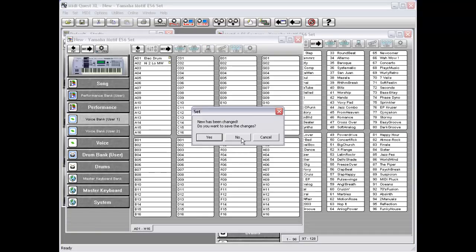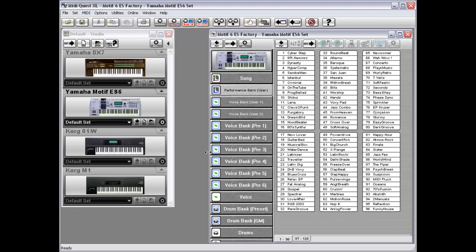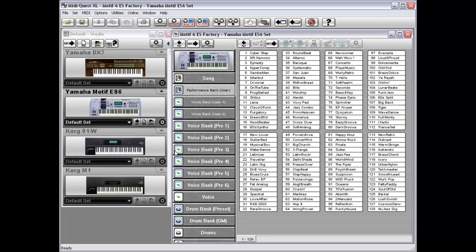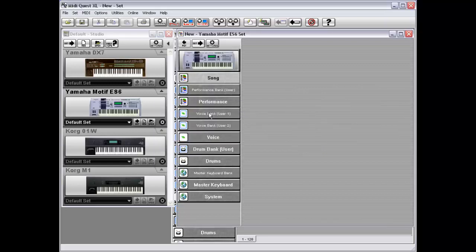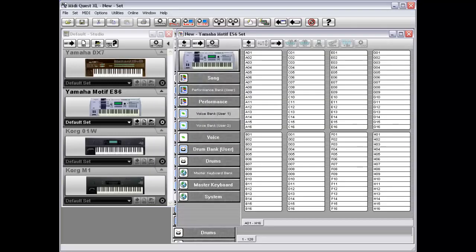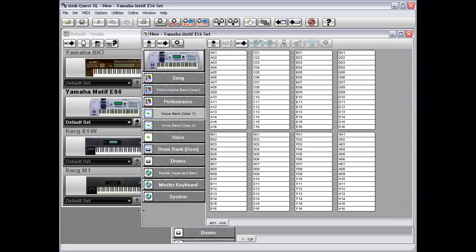Let me close up this, and we'll just return to this editor here. Actually, let me recreate this set again. I want to show you a couple of things that I've just glazed over.